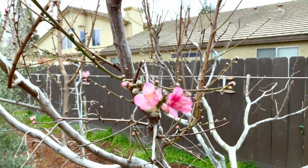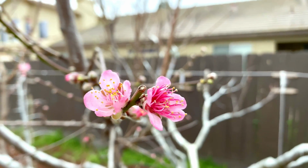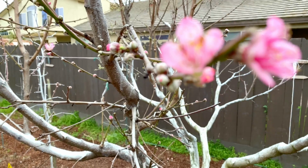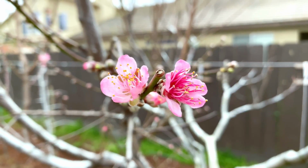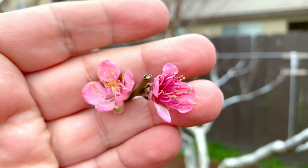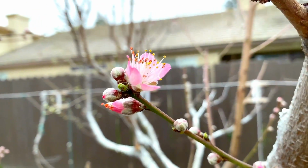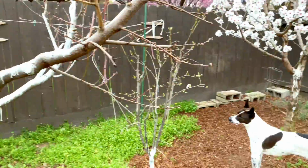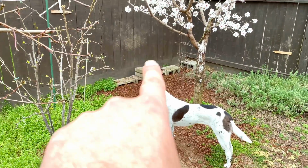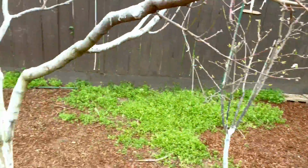Here's the white Babcock peach. You see the flowers right here. Beautiful. All flowers are beautiful to me, but in forms of peaches, the Babcock peach isn't the most beautiful to me. It's very small. You can see how small they are. Not that they're ugly. It's just there's peach flowers that, in my opinion, are a lot better than the Babcock. Just waiting for squirrels. You can see the dirt on the fence right here. That's where she pushes the fence to hopefully knock the squirrels off the fence. Still hasn't worked.